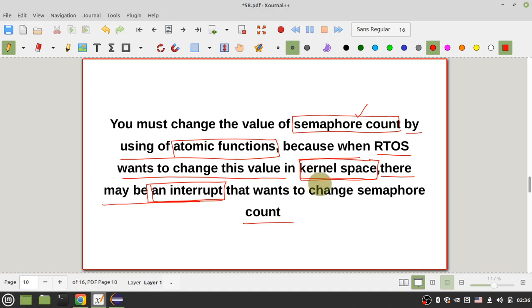An interrupt can change the value of semaphore count, and semaphore count is shared between interrupt and kernel. To prevent conflict between kernel and interrupt when using this shared value, you must change the semaphore count by using an atomic function in atomic parts. Okay, but let's inspect the code, and inspecting the code is better.